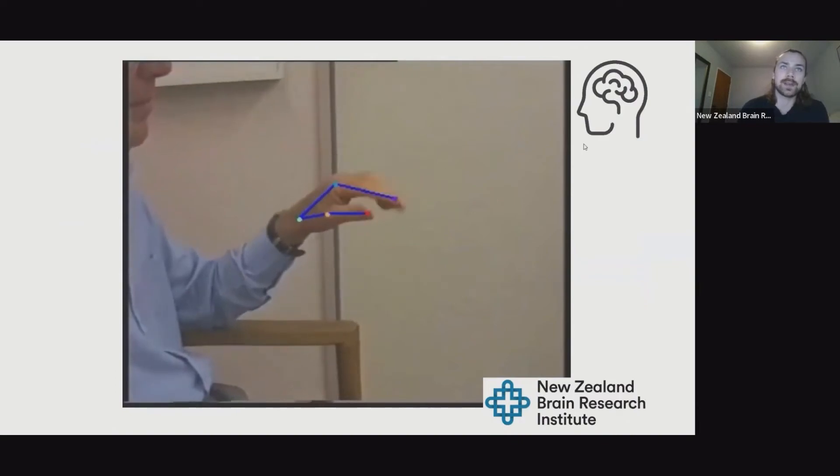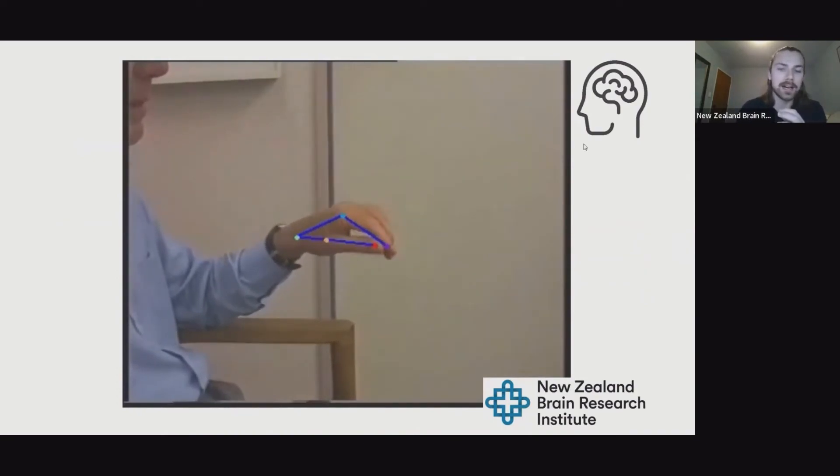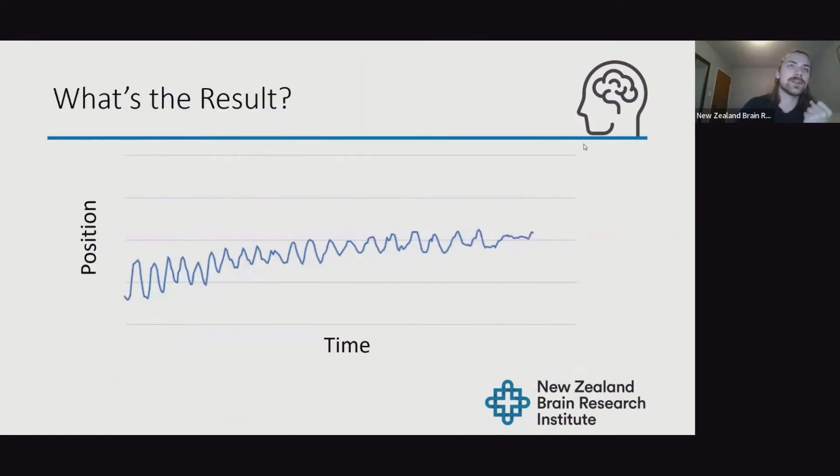When we're happy with it, we get something like the following video. Our AI has successfully recognized the points mentioned earlier. The blue lines connecting all the dots are known as a skeleton and help keep our AI on track. Each image consists of thousands of pixels and the locations of those points are stored as coordinates. We can take those coordinates and plot them on a graph over time — this graph shows the distance between the index finger and thumb over time, increasing and decreasing cyclically as the man opens and closes his fingers. We can extract relative measures: how many times he tapped his fingers as a frequency, and the size of his finger tapping decreasing over time, with amplitude at the end almost exactly half that at the beginning.